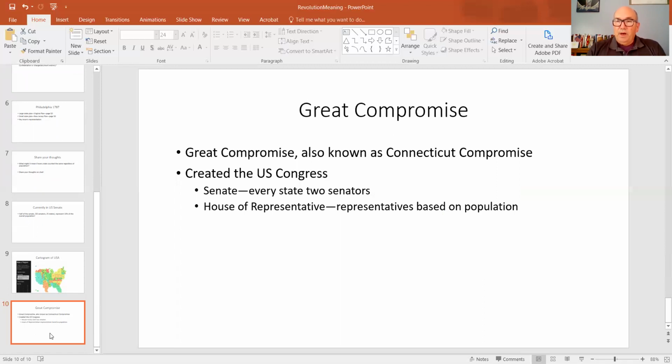And so you'll see also on page 50, the Great Compromise, known as the Connecticut Compromise. This is part of that balance. So you would have the representation be equal, reflecting the New Jersey plan, in the U.S. Senate. And so again, some states are going to be overrepresented and some states are going to be underrepresented. And a fair reflection based on population would be in the House of Representatives, the Virginia plan.